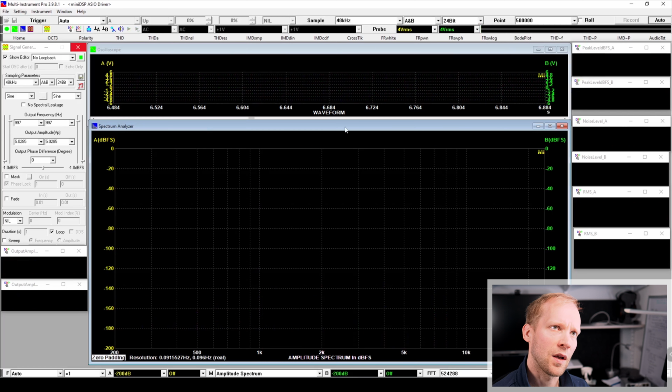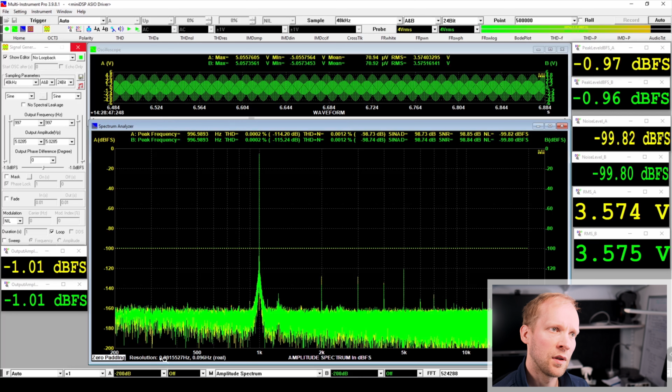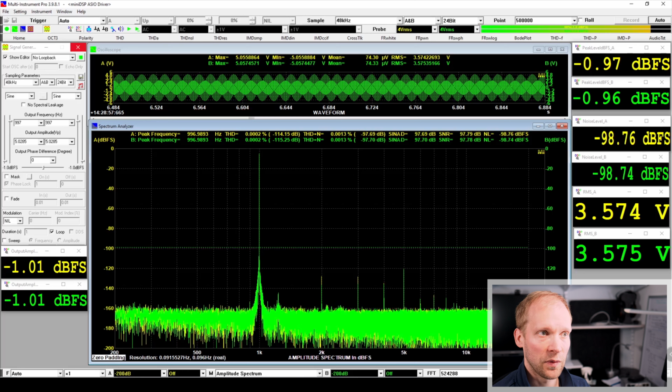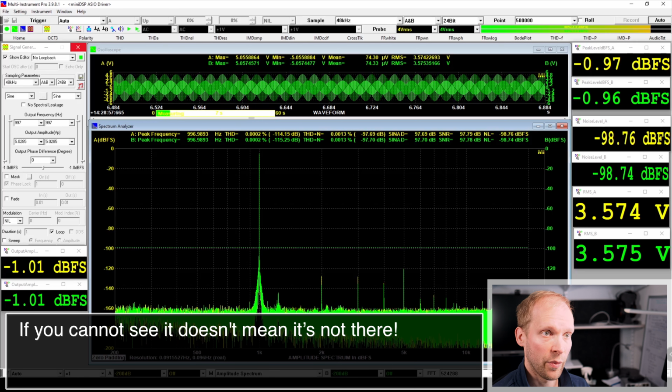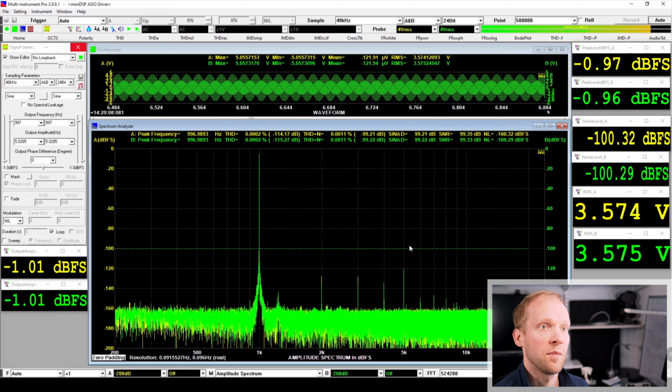So we have 500,000. Now it's going to take like 10 seconds to do one acquisition. And our frequency resolution is 0.1 Hertz. And now we see the sixth harmonic here and a lot of other crap as well. That is one way to go deep in the noise floor to find what is there. If you don't see distortion components, by just changing the settings, you will see more of them.